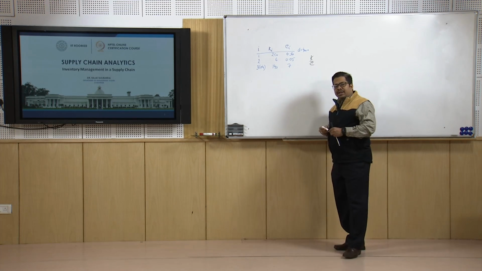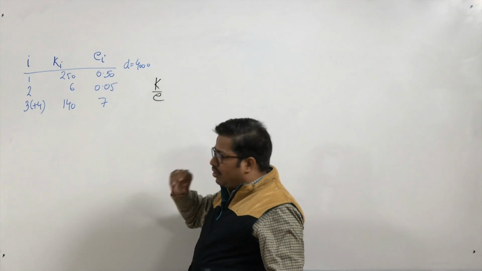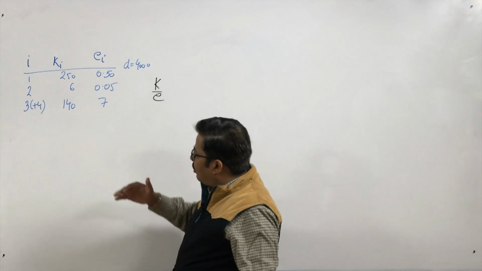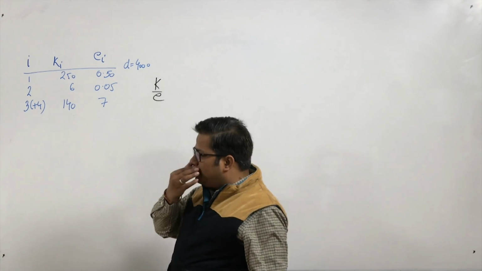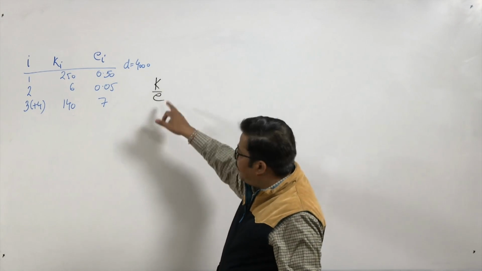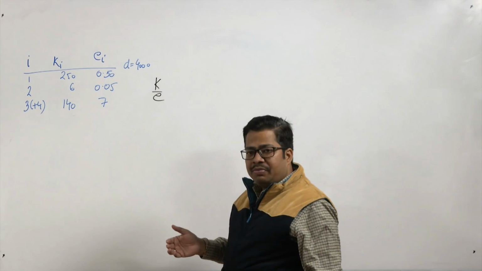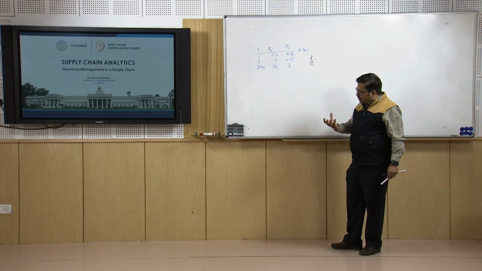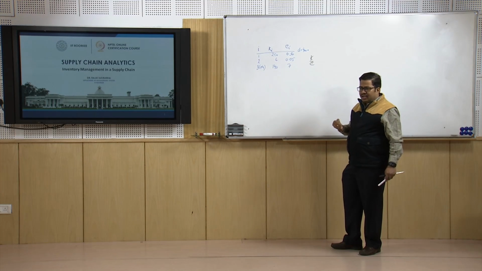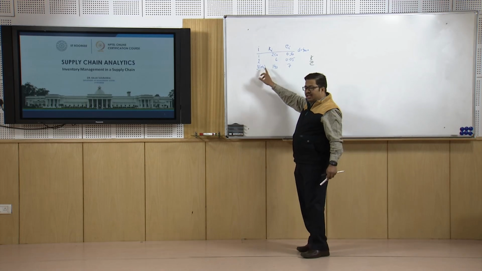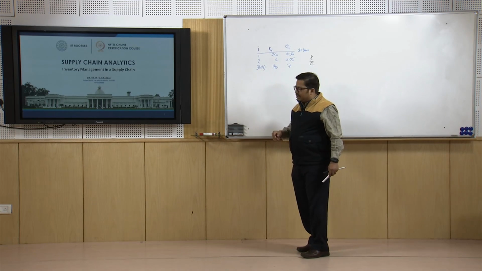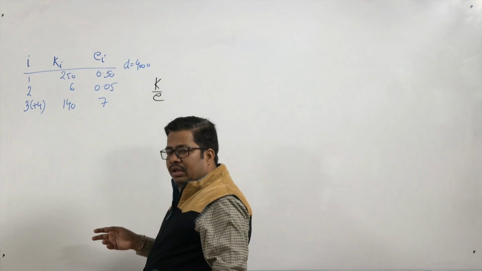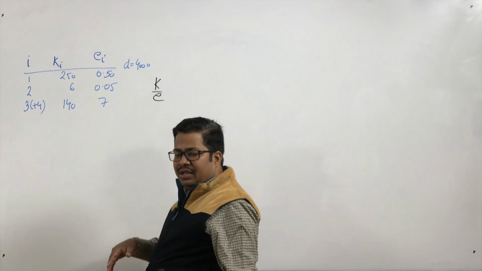We calculated the ratio of the setup cost and echelon holding cost, and we saw that the consistency of these ratios is not there at stage 3 and 4, because we want the value of K upon E to be lower for a successive stage, because the value of K upon E determines the quantity you are going to order at a particular stage. Now, at stage 3 and 4, if you recall from the last session, the value of K by E for 4 was more, it was 27.5, and at stage 3 it was 10.